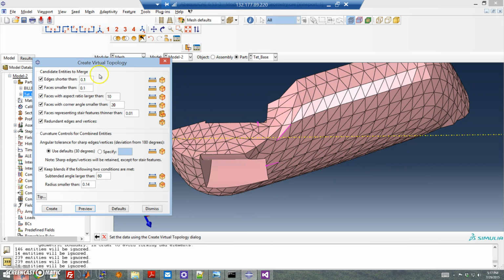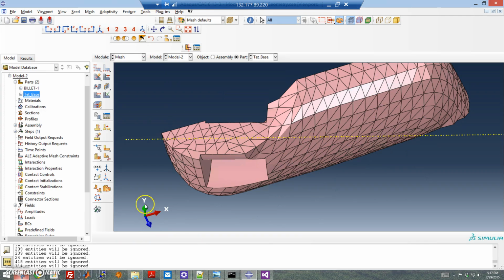So maybe, so face is smaller than, okay, let's make this 0.3. So I'm going to go ahead and apply that, and it kind of opens up, and that's what we want.